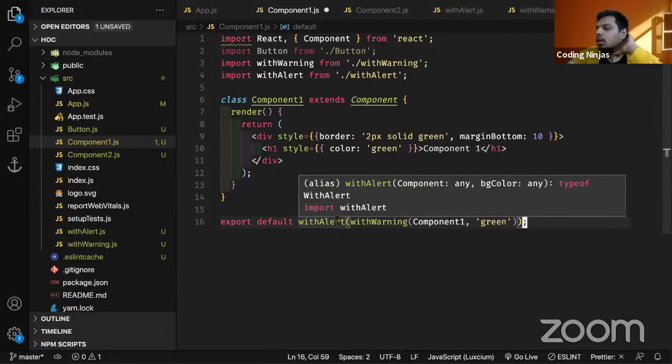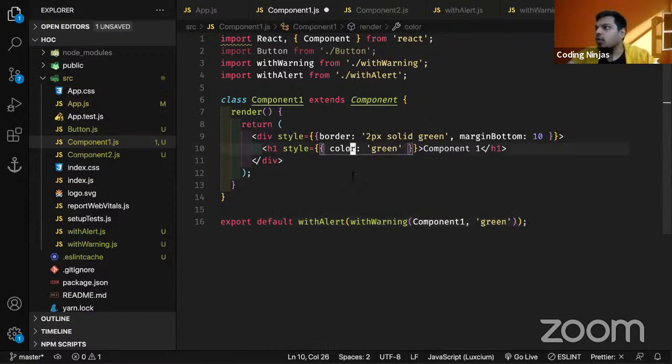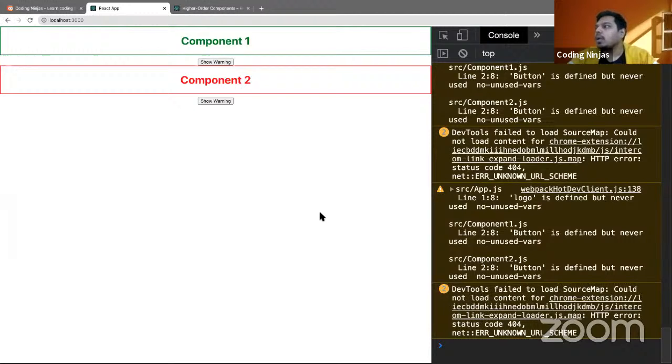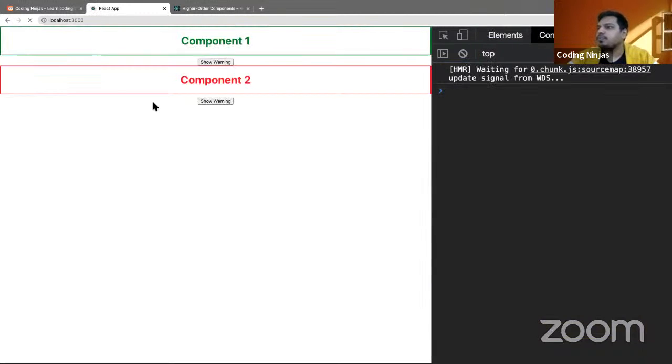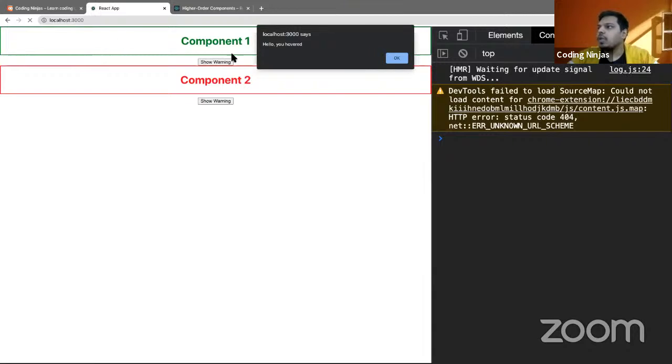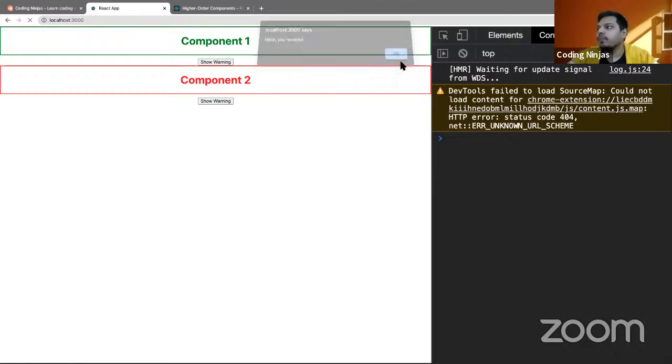I want to alert when I hover the component, right? I can totally do that as well. So if I go over here and refresh, here you can see it showed me the hello, you hovered, alert as well.